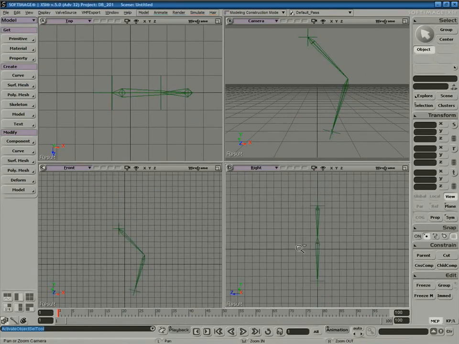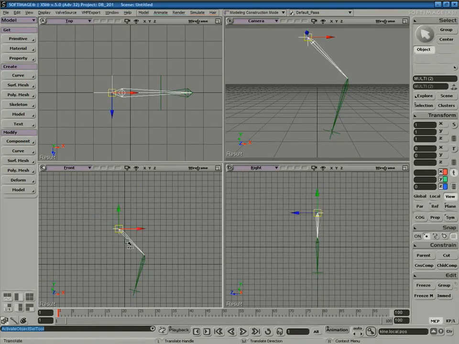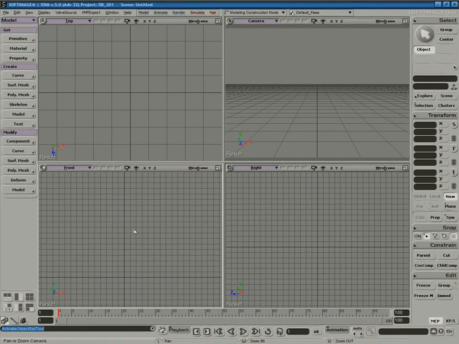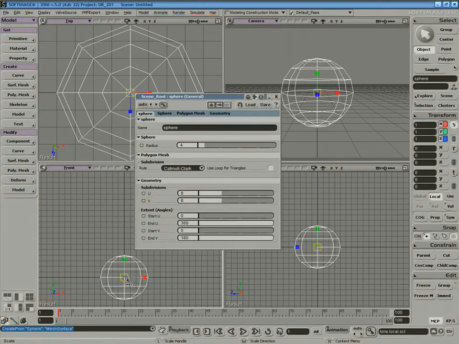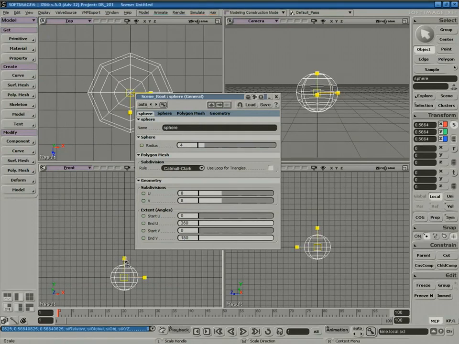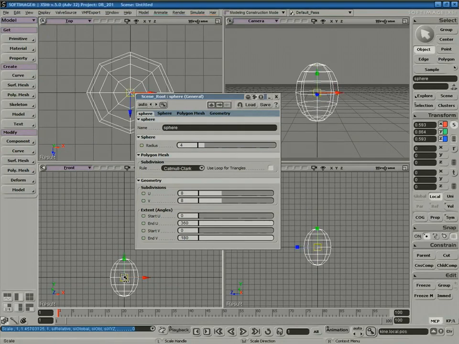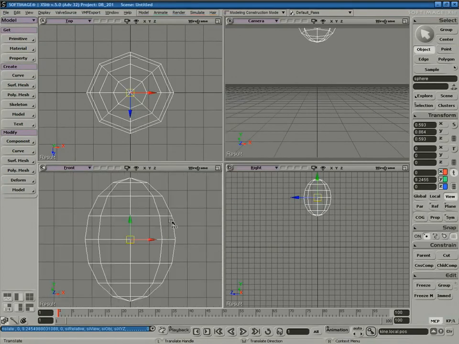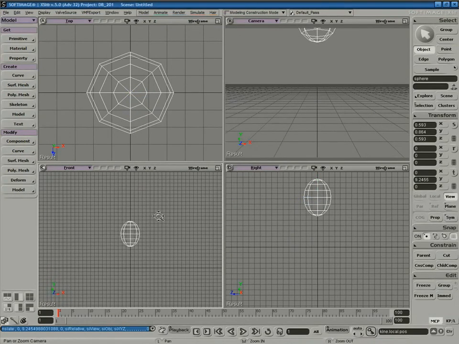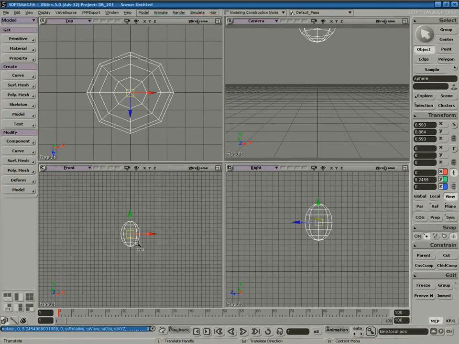I'm going to erase this bone chain. And now let's get a sphere, for example, which we'll use to simulate the human body. Then we'll give it some legs. Because of how we see our character, we usually begin to work from the front view.